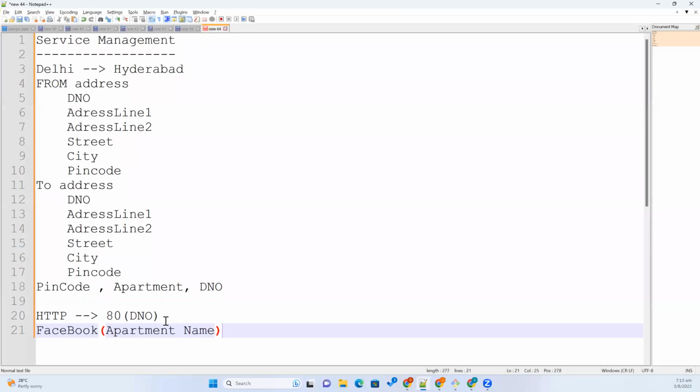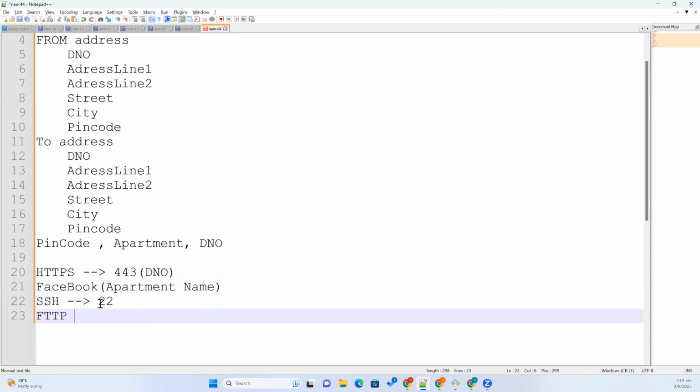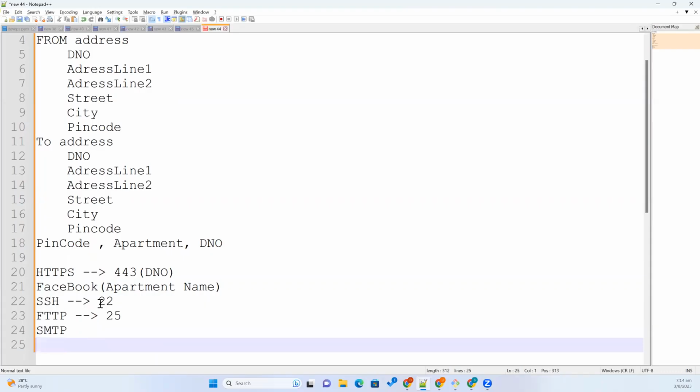So inside the Facebook server, there will be a lot of services running. Sorry, this is HTTPS 443. SSH on port number 22, FTP on port number 25 something, and SMTP, and there will be some MySQL servers running on 3306.